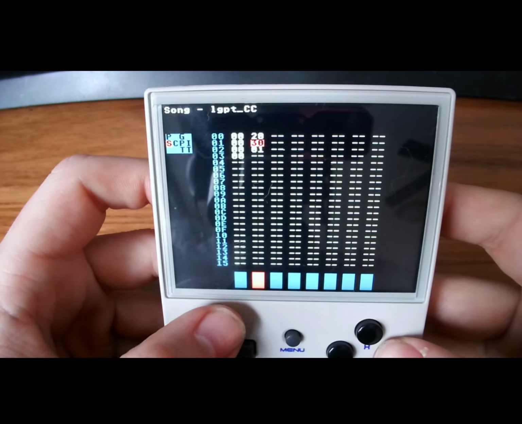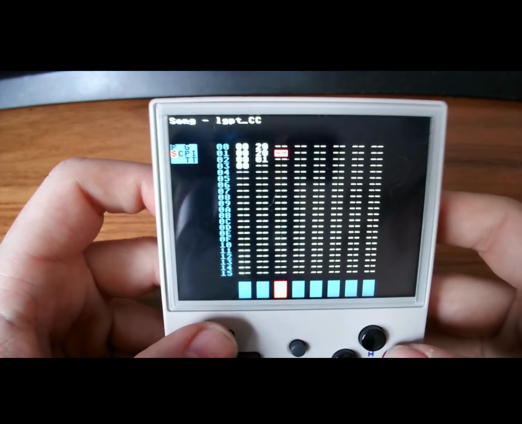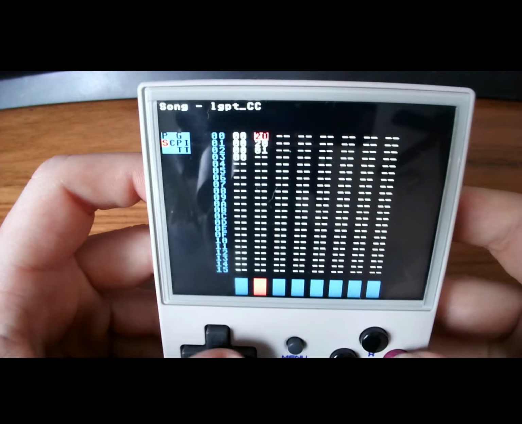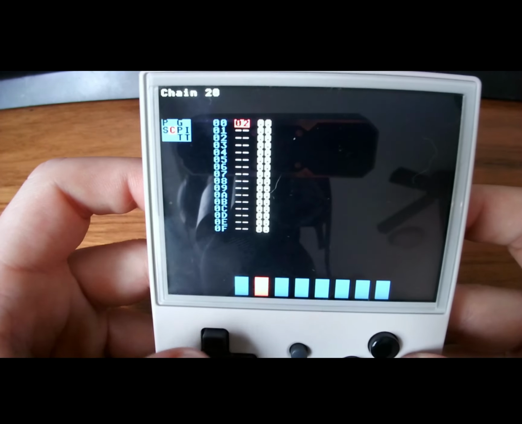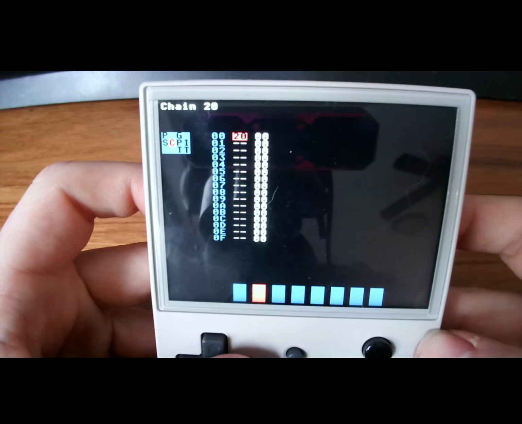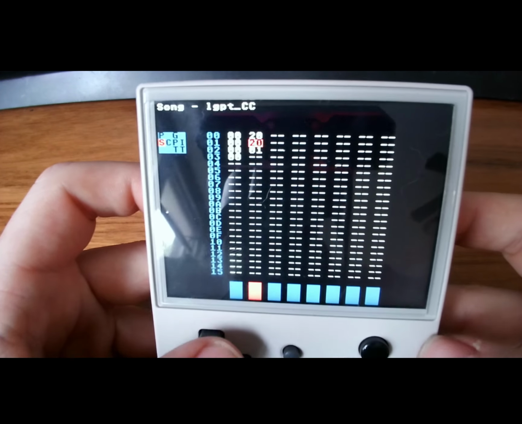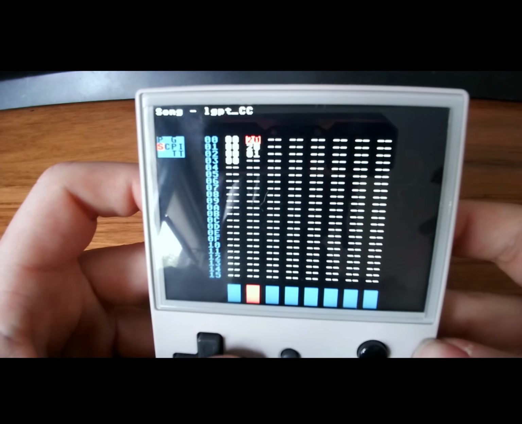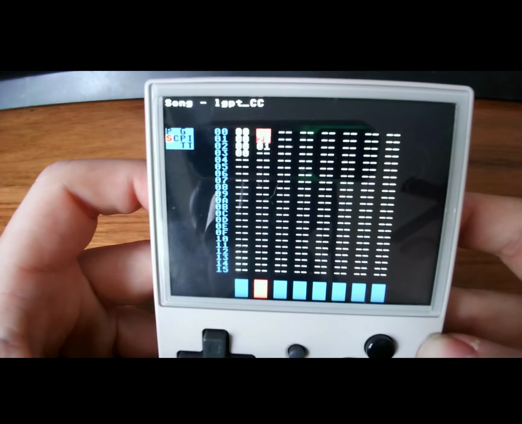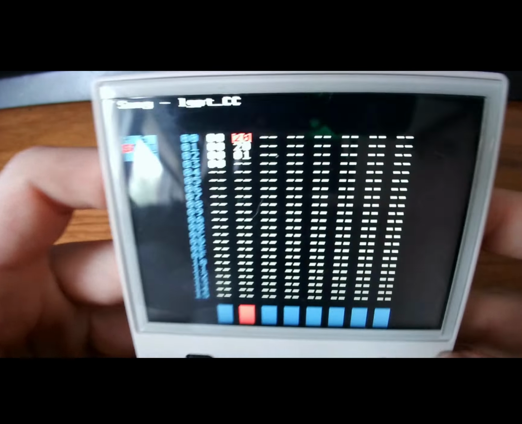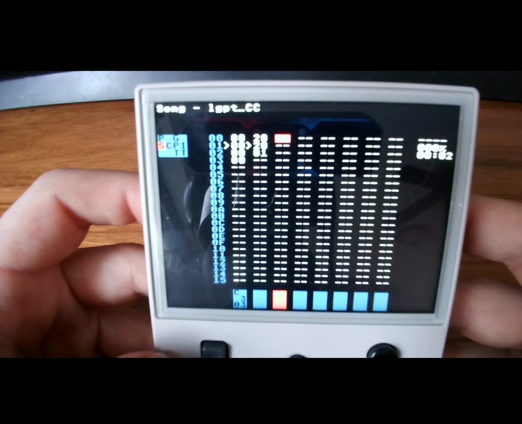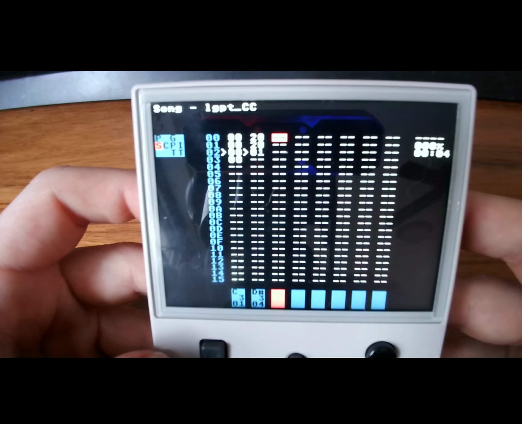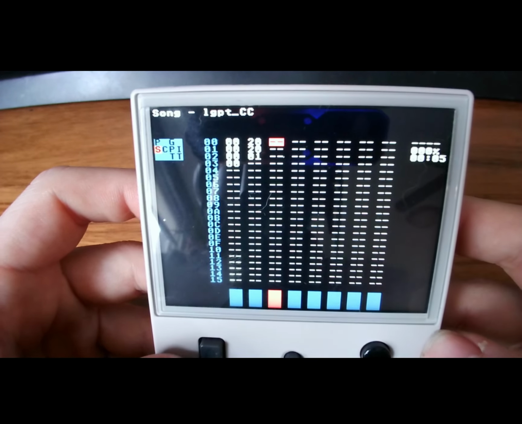So for me, 20 is going to be nothing. I'm not going to insert anything into 20 other than a chain, also called 20, with nothing in it. Note that adding the 20 chain here also changed it here, right? Because they're the same. And now if we play, it plays our chords.